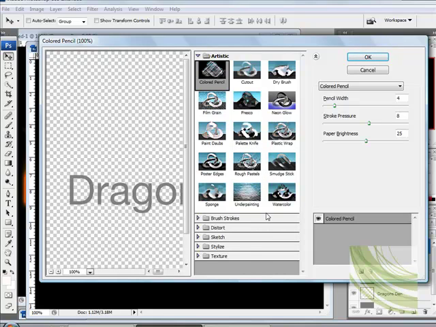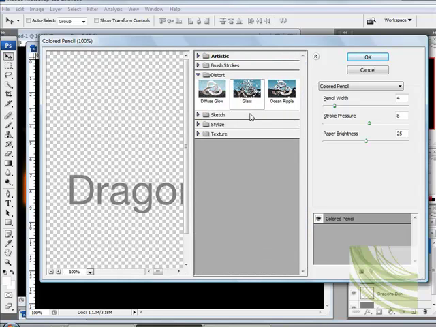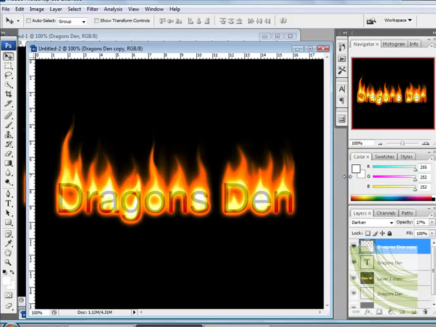And what I'm going to do is go to distort. That's where it was. I'm just going to minimize that, and I went to diffuse, and what I did was whack that up, and reduce the glow and the clear amount. I put that up as well, and then I selected OK.